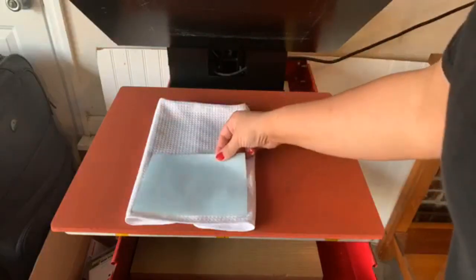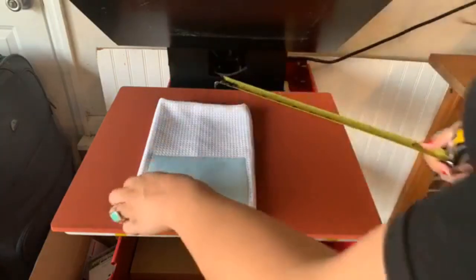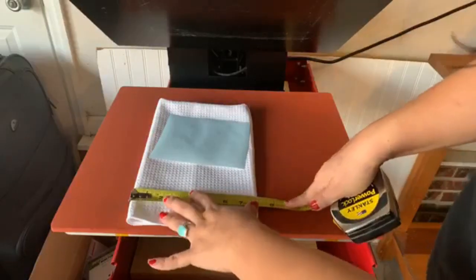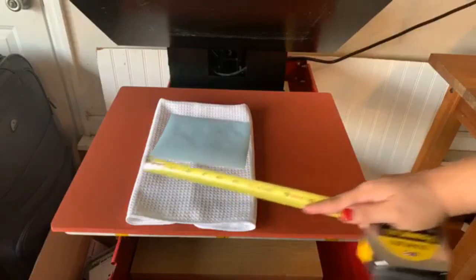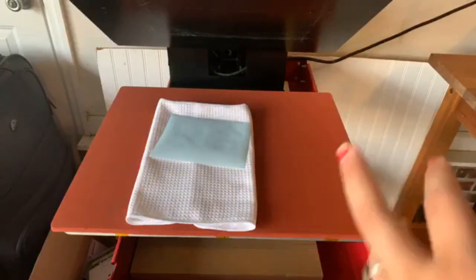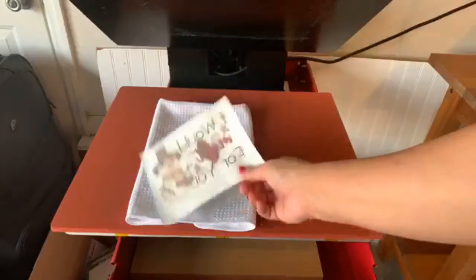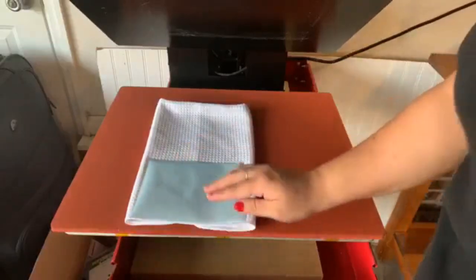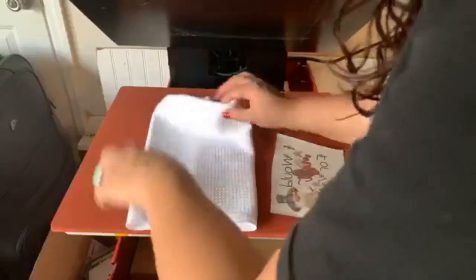So I did my designs just under 6 inches, and I believe if we measure this across, if you're ever wondering what size to make a design, all you need is a tape measure. So this says it's about 8 inches. Now I like to have a little bit of space on either side of my designs because it creates a nice aesthetic appeal. So I typically do my waffle towel designs between 6 and 6.5 inches. Once again, I'm using the printer jack paper and ink, which is available on Amazon.